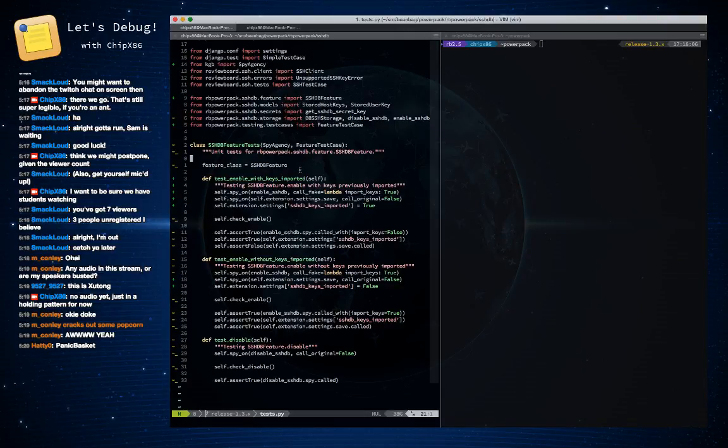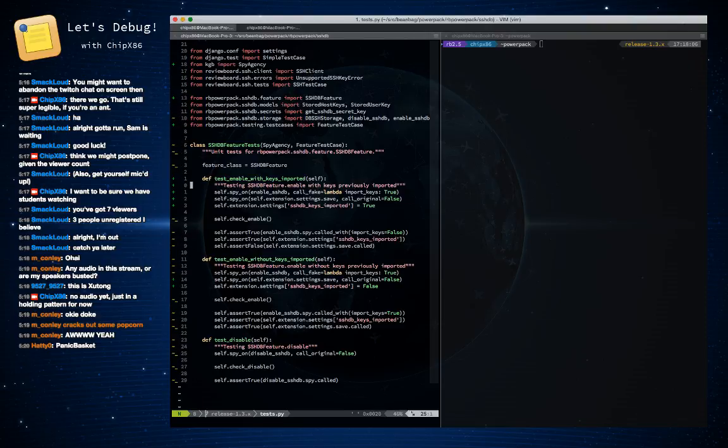We write a product called PowerPack. PowerPack is an add-on product for Review Board, our code review tool. And PowerPack provides a bunch of interesting features, things like reviewing PDF documents and looking at reports of code review productivity within your company. I've been doing some work on this lately, and I wrote some new unit tests last night. Unit tests are designed to test that certain things are working correctly, catching problems. And these are the tests.